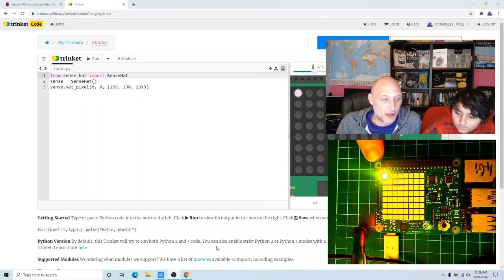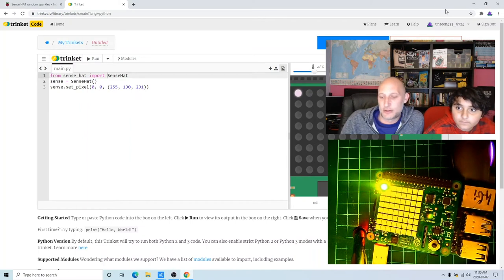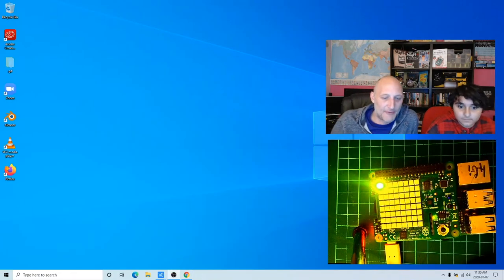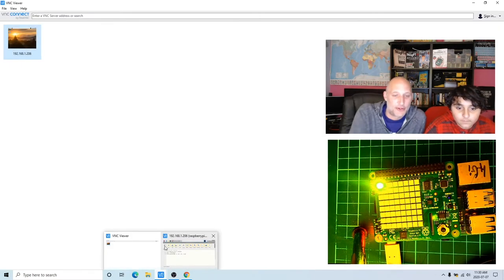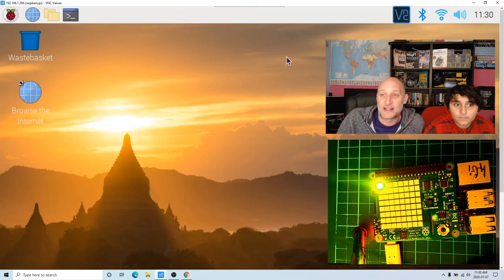At the moment, it's got a pixel already illuminated up in the top left-hand corner. And we're going to now log into our Raspberry Pi and we're going to have a go at controlling that. So you can minimize the web browser. There we go. And just open up VNC. And open it up. That's it. We've got the screen already up. That's fine. So what Jimmy and I are doing is we've remoted onto our Raspberry Pi using VNC, okay?